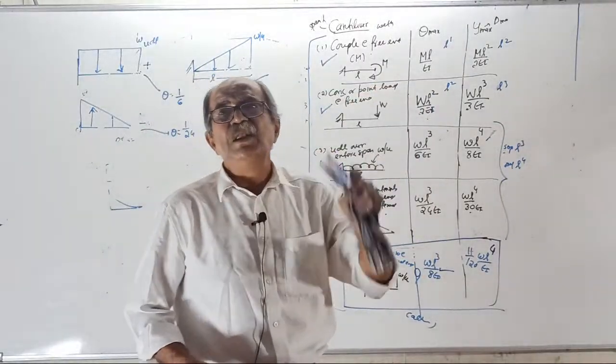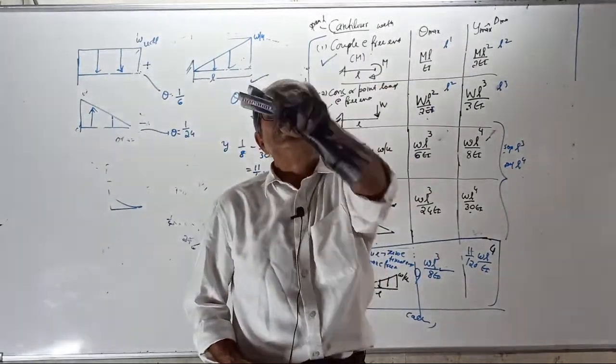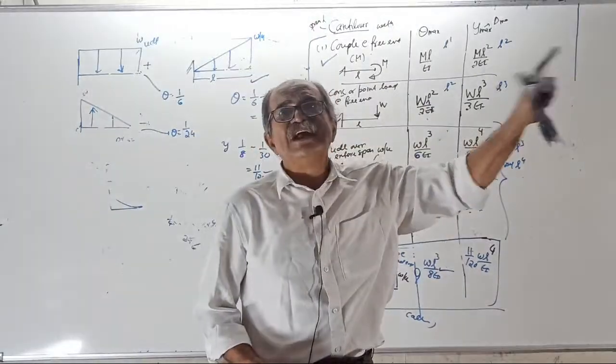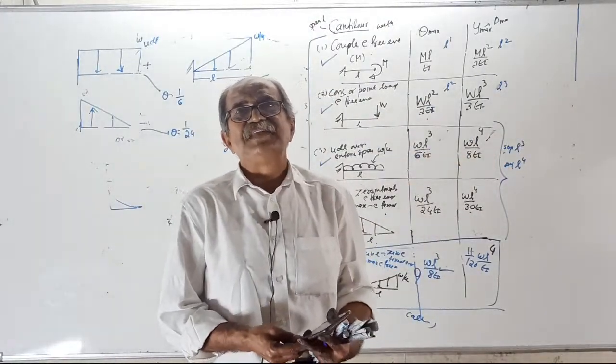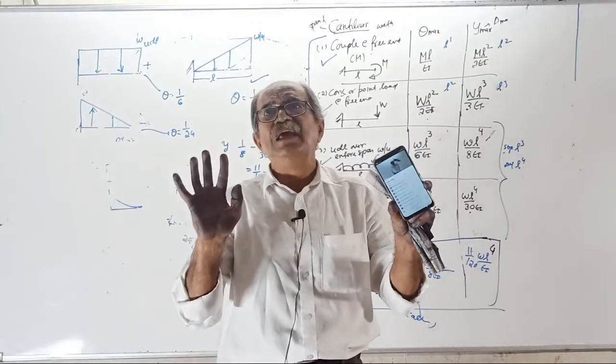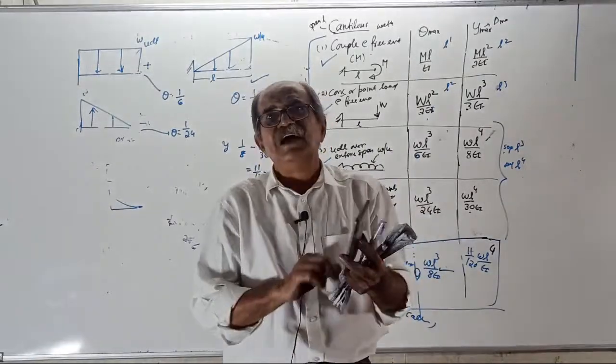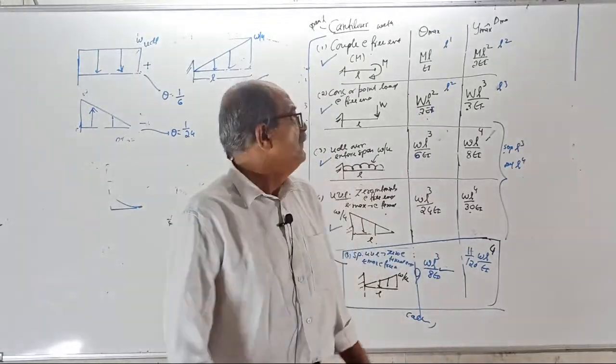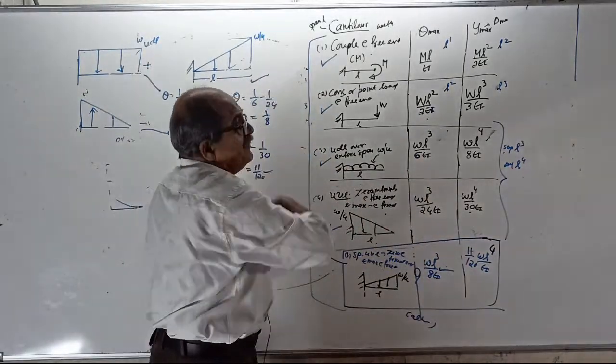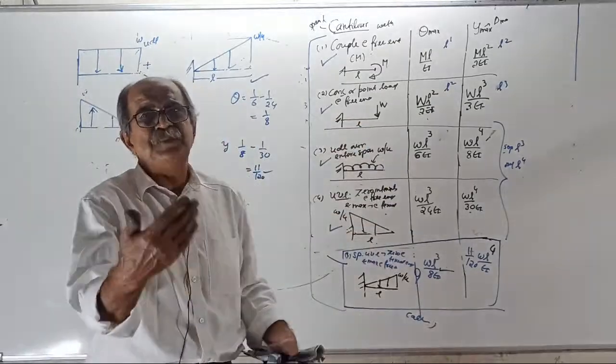Lastly, I will not look there. I will look towards you and tell all the results once again. At that time, I will have my calculator ready with me. Why? Because where I cannot do it by heart, I will do something like this. First of all, I don't require all this. Everything comes by imagination.